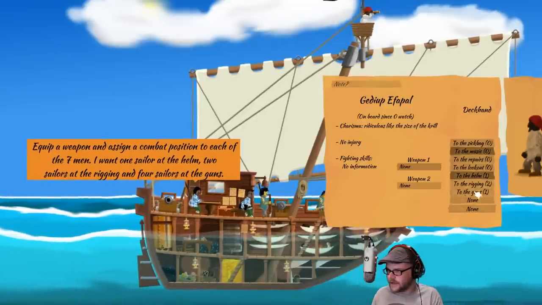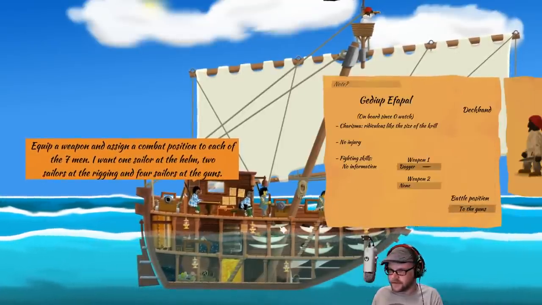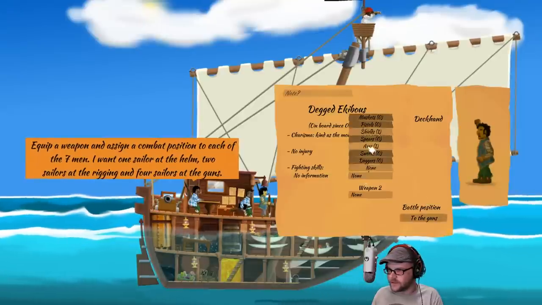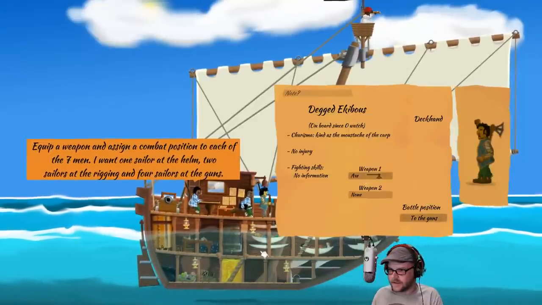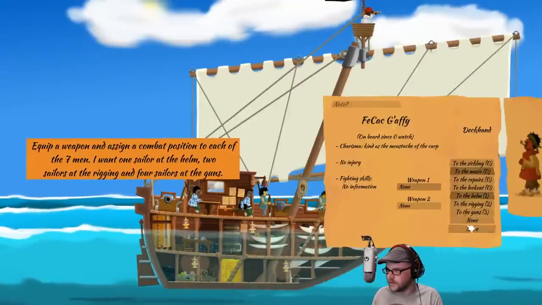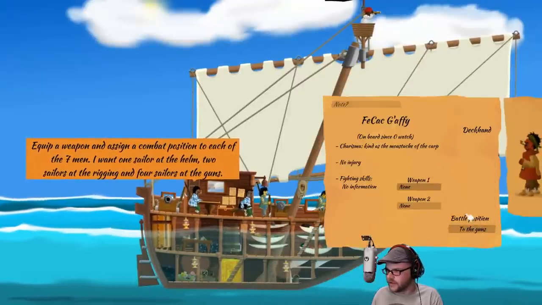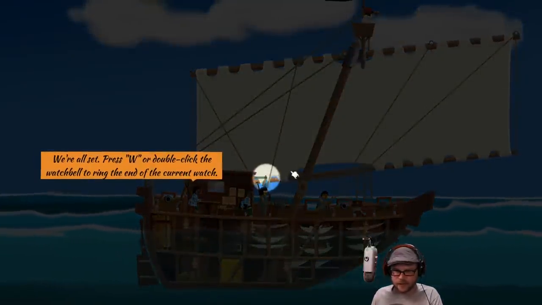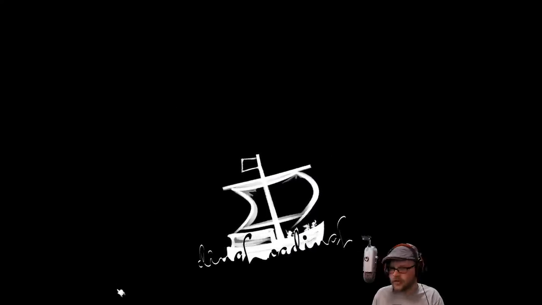And you're going to be at the guns with a dagger. And you, at the guns. Get yourself an axe. And then we got the last guy. Is it you? Who is it? You? To the guns with a shield. Okay, all set. Press W, double-click the watch bell. In the watch.